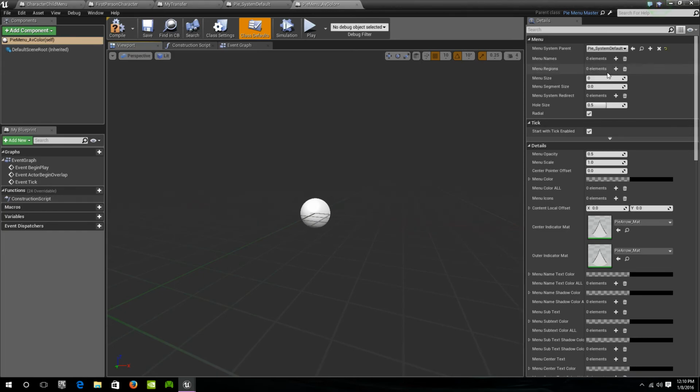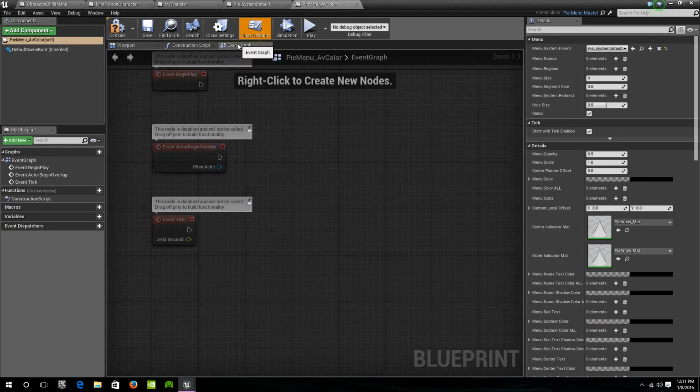This way, if you're using the gamepad, you go into the menu, and then you press the designated button to go back on the gamepad. For me, I have it set as the right face button. So that would be B on the Xbox controller and circle on the PlayStation controller. If you press that designated key, it'll close this menu out and go back to the previous one. That's why we want to set that, because you want the player to be able to go back to a previous menu if they made a mistake or chose the wrong menu.